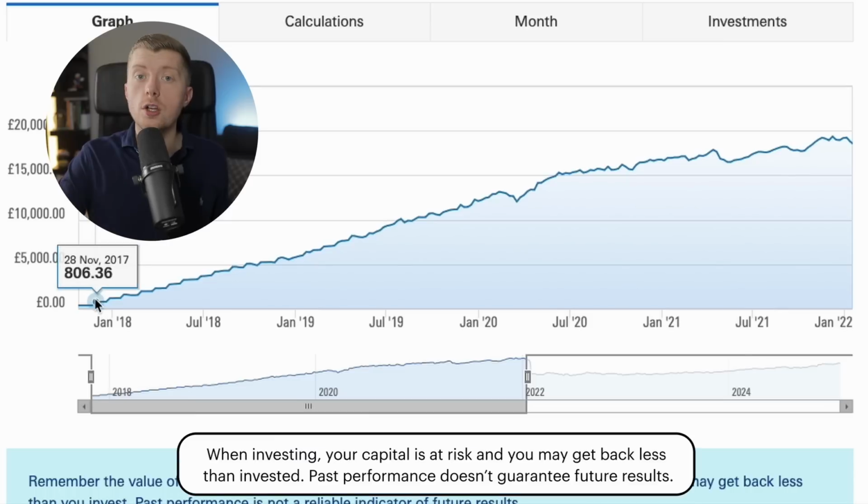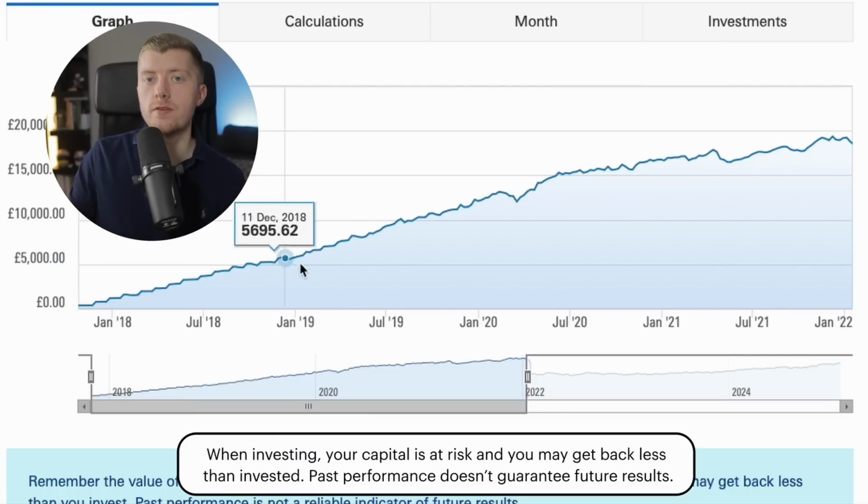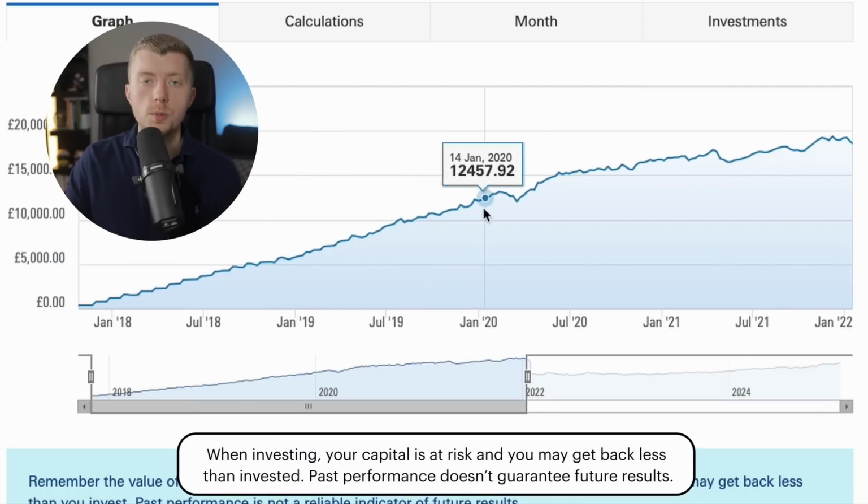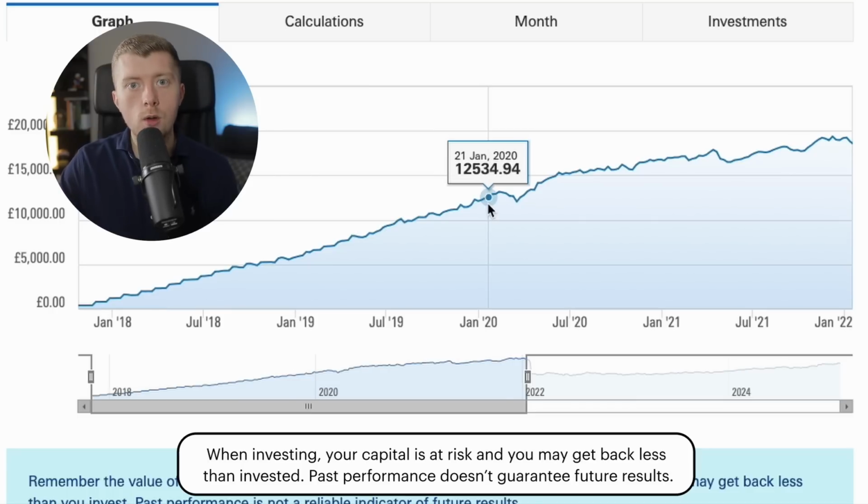Let me just show you the first 3 years of my own investing journey between 2017 and 2020. And at the time, I was consistently investing £400 every single month. From the chart, you can see it gradually went up in value over time. Most of that value was definitely coming from the contributions that I was making to the portfolio, along with a little bit of positive market returns too.